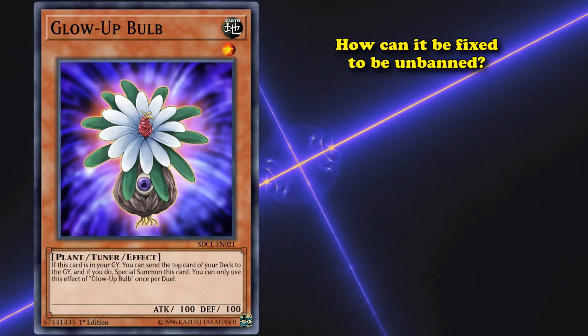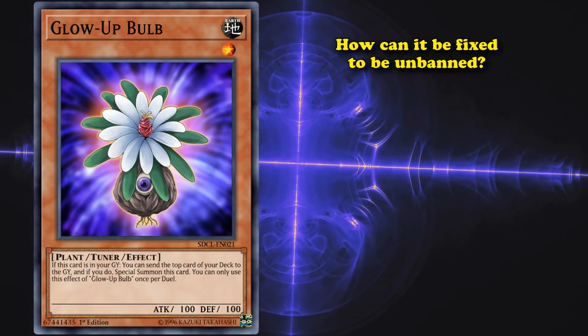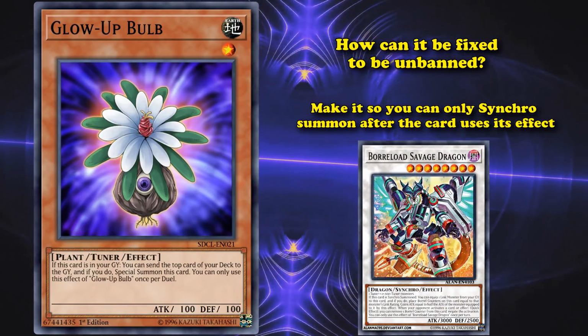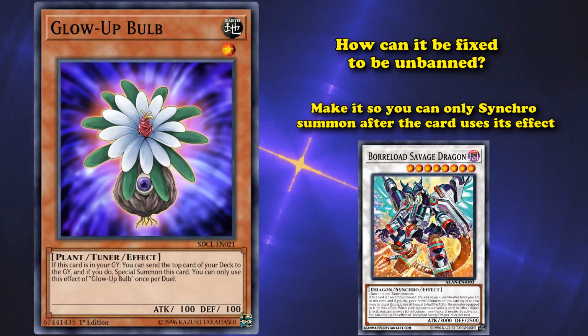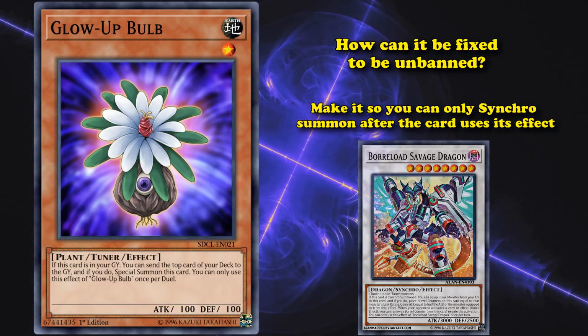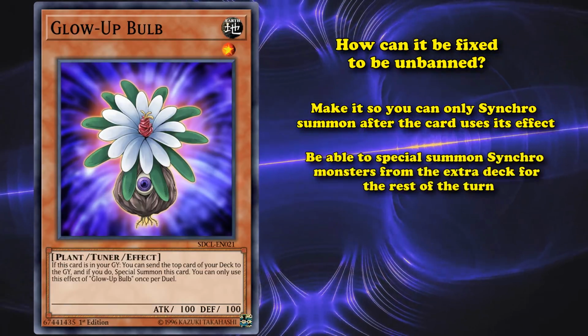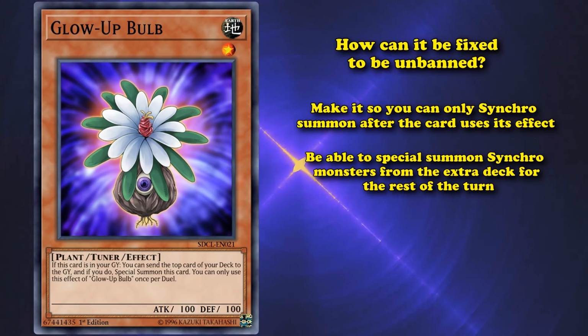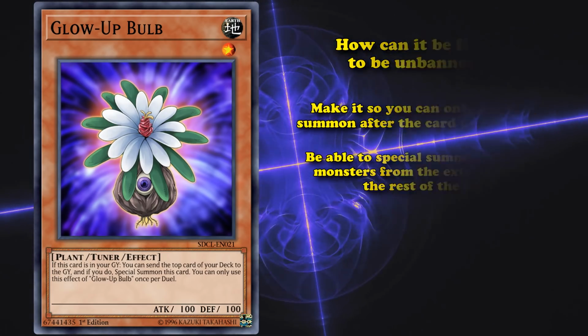How can the card be fixed to be unbanned? Well, like the other 2 suggestions, just make it so you can only synchro summon after the card uses its effect. That would limit its potential to be used with Link monsters, and of course allow it to be used in its intended way, or at the very least only be able to special summon synchro monsters from the extra deck for the rest of the turn. That way they can still be used in other combo pieces that don't involve Link monsters.